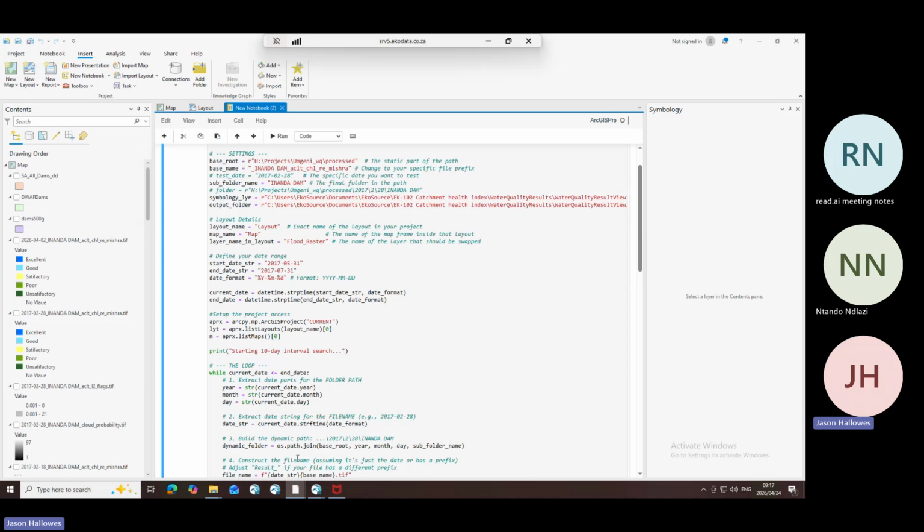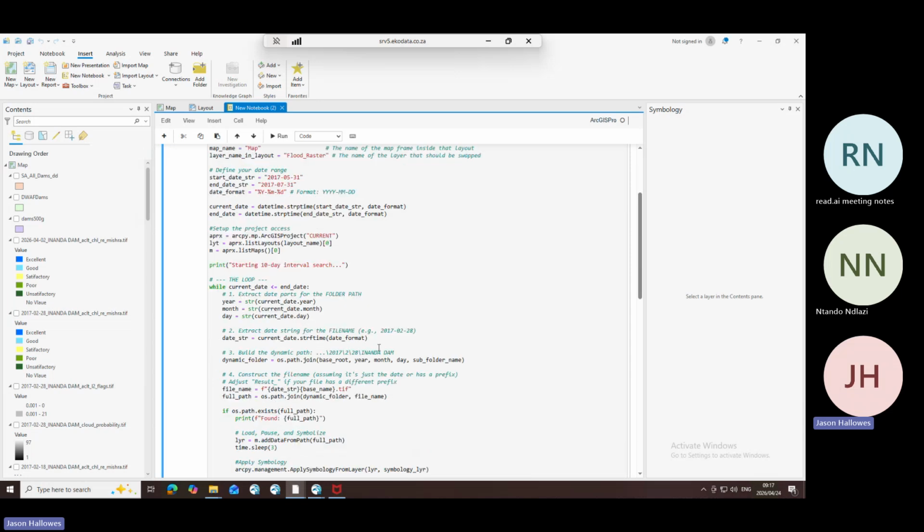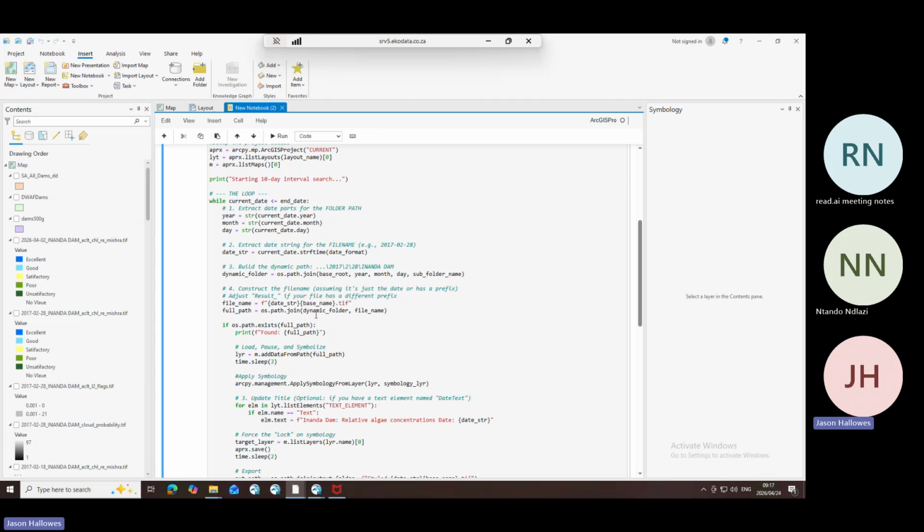I'm pretty sure I'm confusing you at the moment, but you'll get the hang of it, because I'm going to take you through. You're going to do this example. We're going to manipulate it. All right. So that's the date string, the base name, and then .tiff at the end, because it's a TIFF file. Then it takes the full path. It puts the dynamic folder together with the file name, so this file name and this dynamic folder. So you've got the full path.